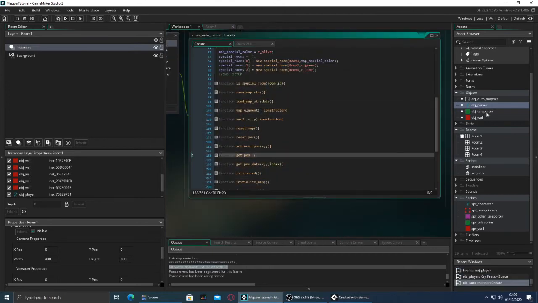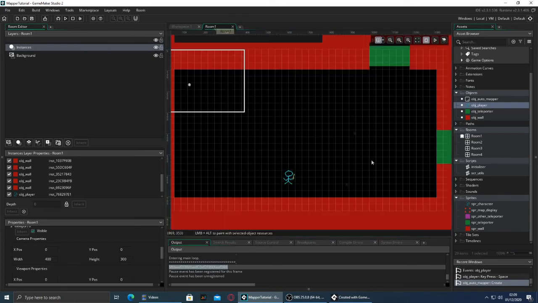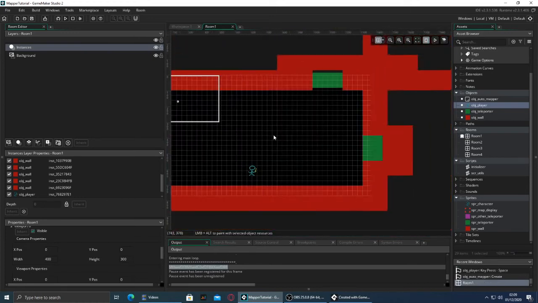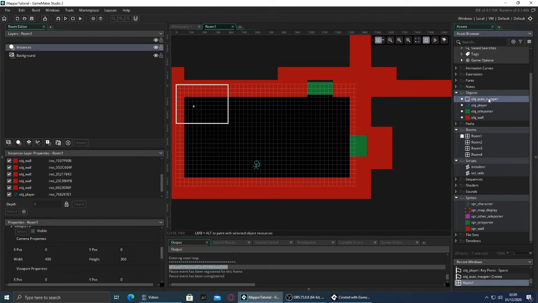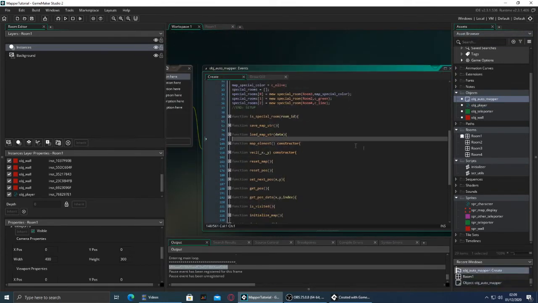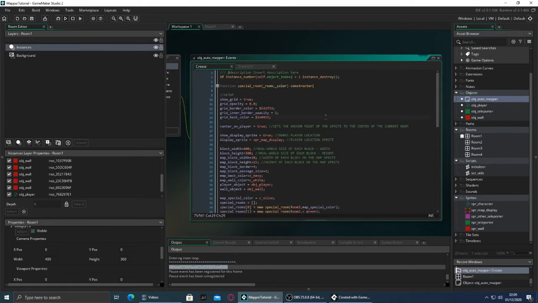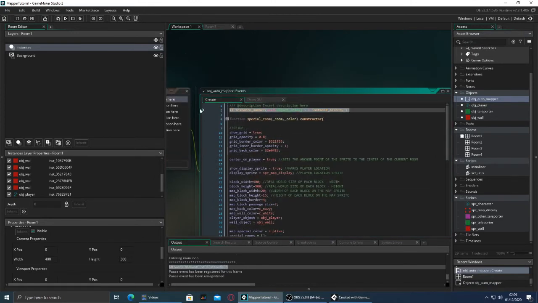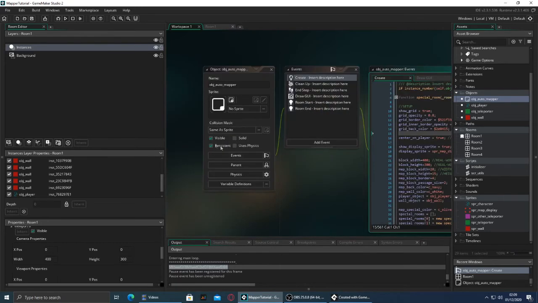Okay, moving to how it works inside your game. So this object here, you only need to create it once. Okay, so if you try to create it twice, it will destroy itself, the second one. It's a persistent object, so you create it when you start your game and you destroy it when you don't need the map anymore.